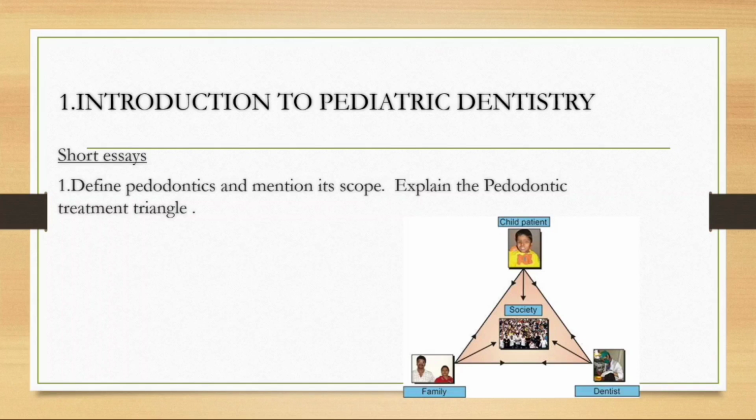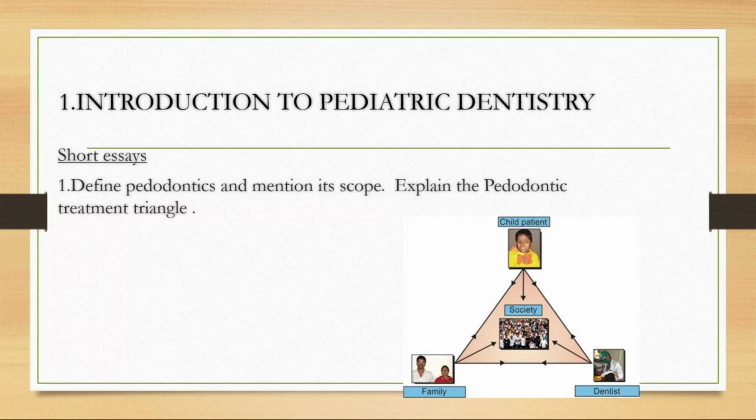An adult requires a service to be carried out in his mouth, and if he is not satisfied, he will seek satisfaction elsewhere. Whereas a child attends the dental service because he is forced to do so. He is not coming by his own will. So the child will have to return even if he does not like the treatment. So we may expect the adult to put up with the unavoidable discomfort. Therefore, he has the freedom to choose his treatment and can also appreciate the outcome, whereas a child sees no good reason for dentist attention.